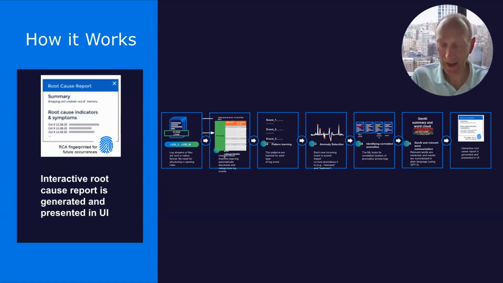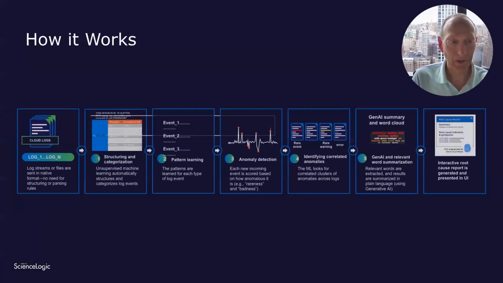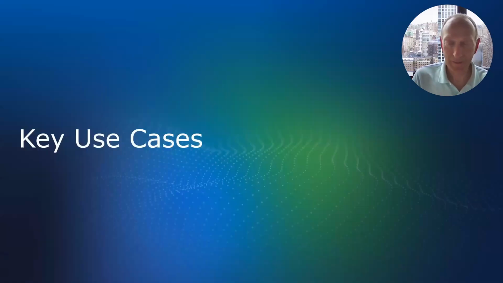So it's really about foundationally getting to the point where things can be categorized well enough, learning the patterns, picking out the anomalies, correlating the anomalies to get the most likely things to represent a problem, and then summarizing and presenting them. So that's really the bulk of the content that we wanted to share with you. Let me just pass it back to Patrick, maybe talk a little bit about the use cases and the problems it's designed to solve.